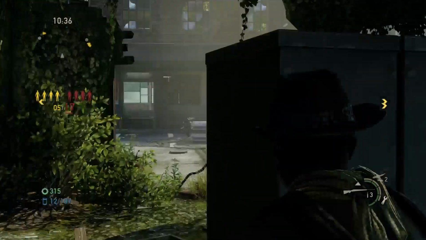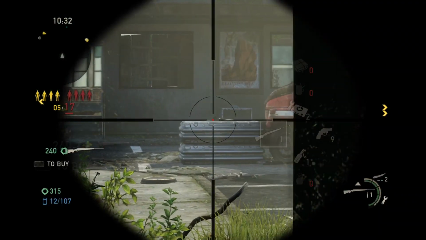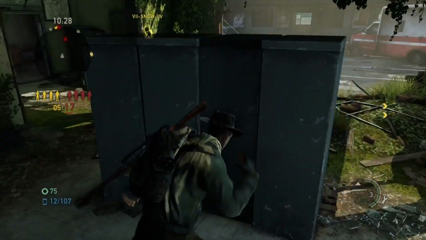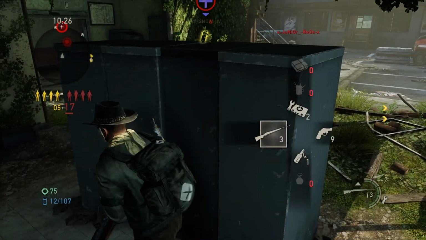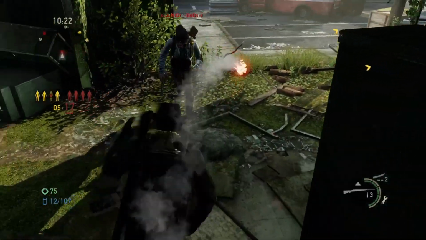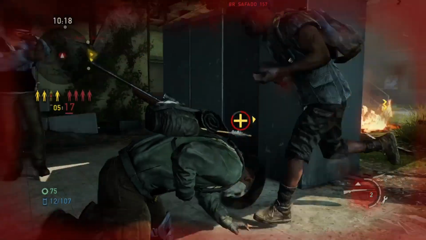So just to go over what we've covered so far, we've covered sticking together as a team, knowing your surroundings, and executing enemies. So tip number 4 I have for you is know your angles.